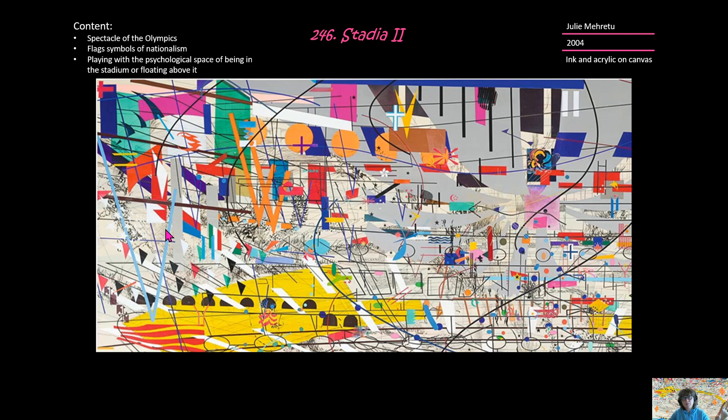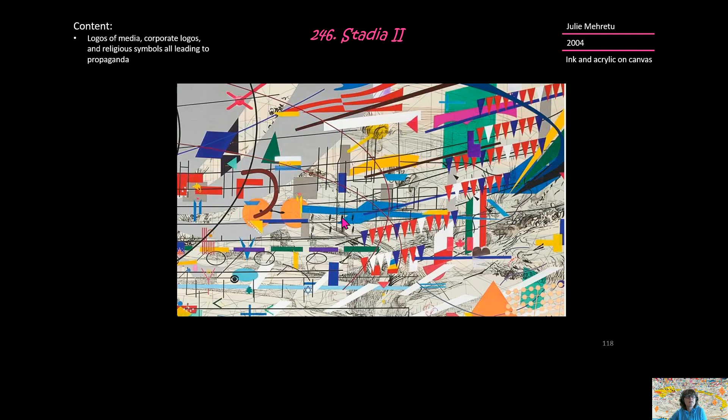If this is the blown-up part of the top left section, there are also religious symbols — here's a cross here. Although I haven't found many in this side, there are corporate symbols going on as well. On the right side, which I have blown up here, there are logos of media, corporate logos, and religious symbols. All of these entities have an interest in stating their perspective and thus adding to this milieu of information and heightened sense of emotion — propaganda. Here's the CBS eye here, and then over here is the Star of David, perhaps the blue bar above it, so we're getting this feeling for maybe the Jewish flag of Israel.